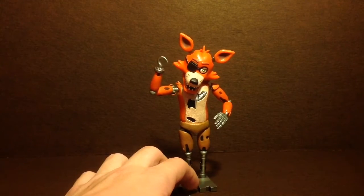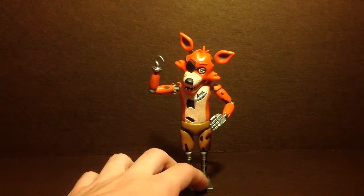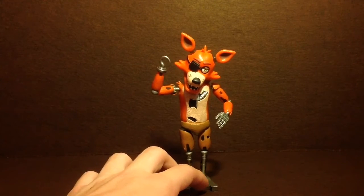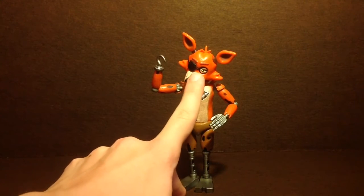And, of course, he's everyone's favorite character. I think this was a crafty move by Funko, but either way, I'm glad I got him now. Some things people will notice is that I've already gone ahead and modified the figure. I added a little white dot in the pupil.